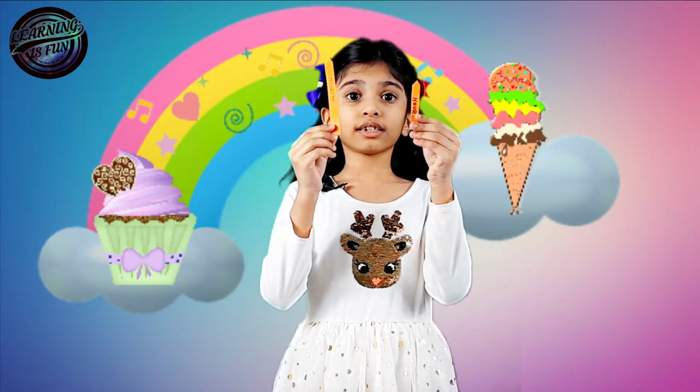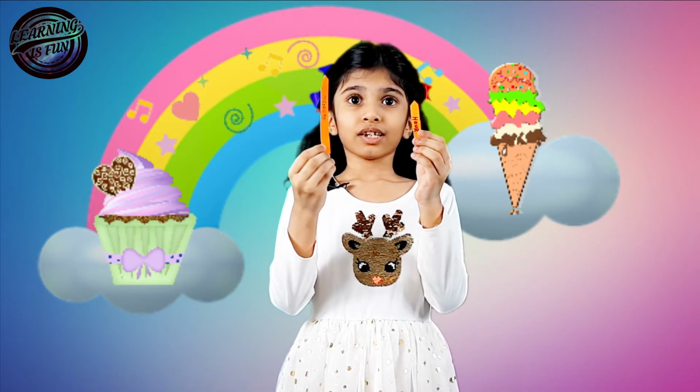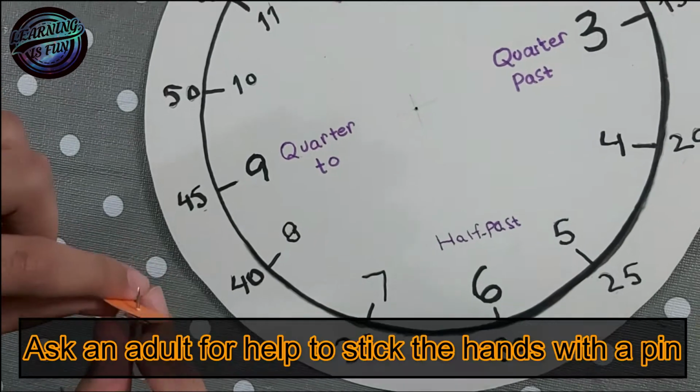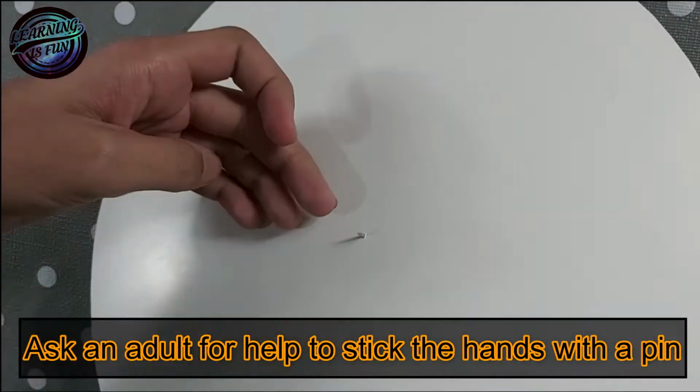I cut out these two hands. One is for hour and one is for minute. Ask an adult for help to stick the hands with a pin.